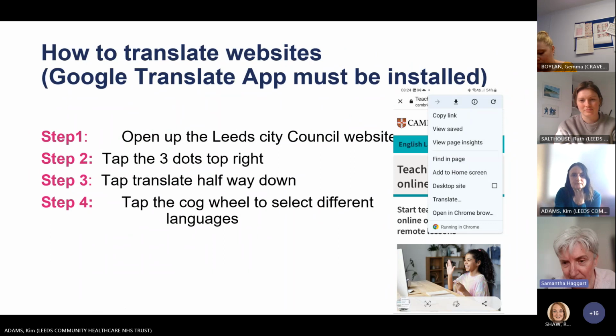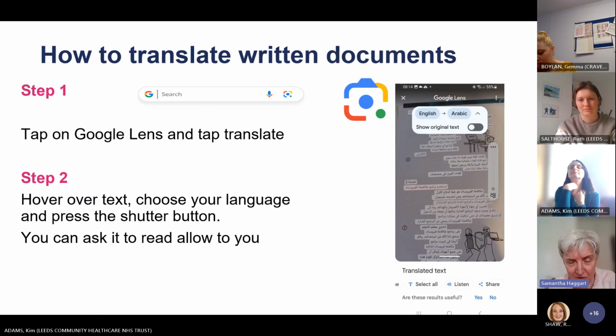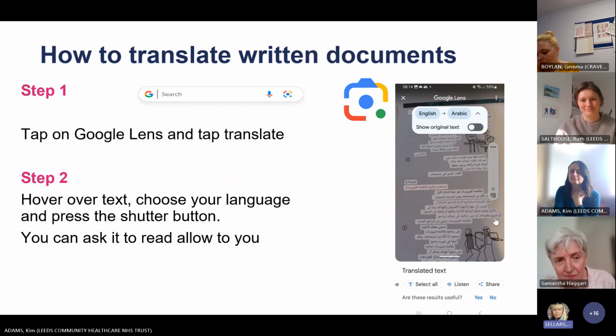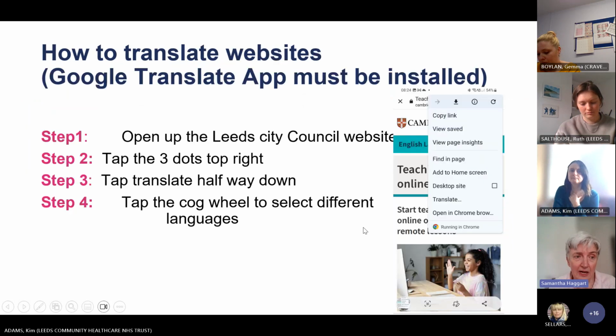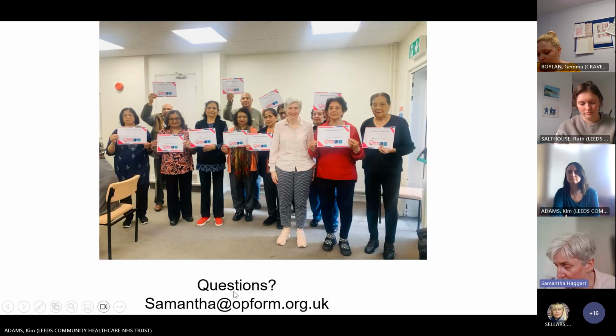Before we move on to websites, has anybody got any more questions on that, or is that useful for people? There's no questions in chat. That's okay. So if we just go on to slide 16, and as I say, I'll send these slides out, so if people want to come back to this and have another go.